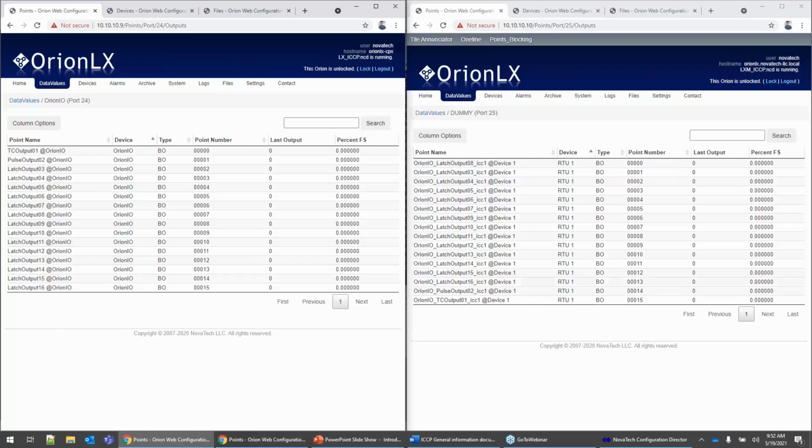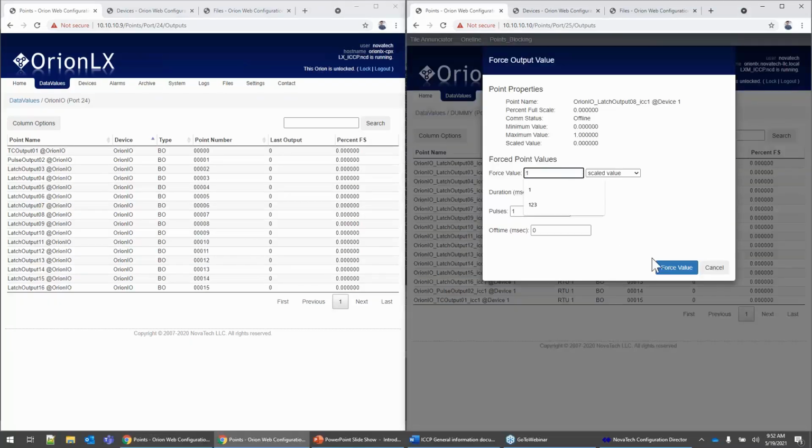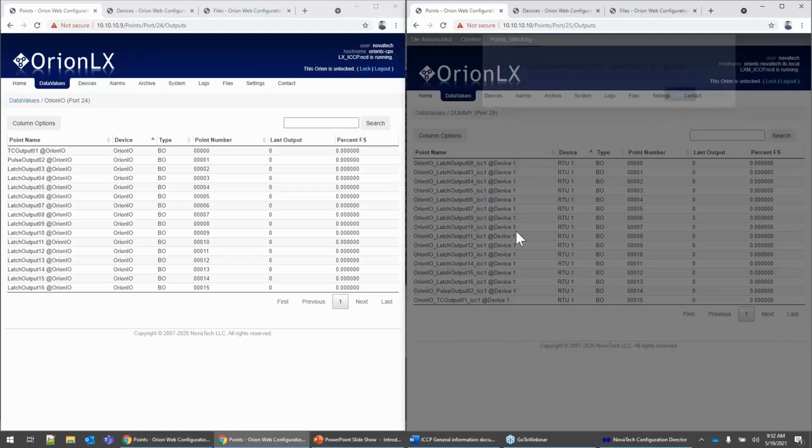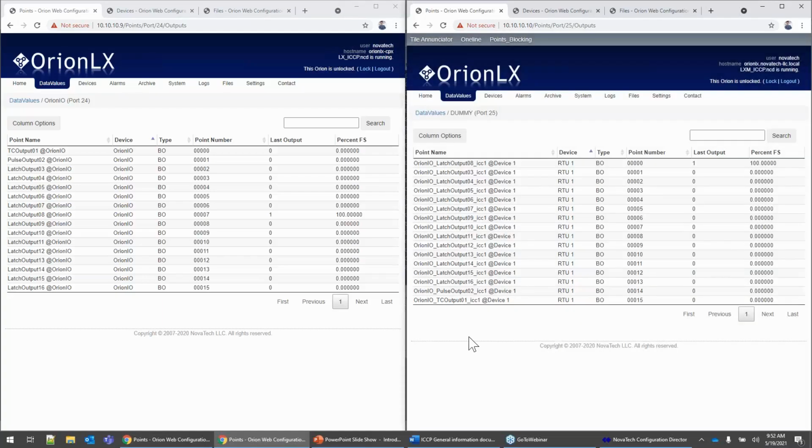We can go ahead and find one of our points. Let's just do the top one here. We can force that latch to a 1, confirm it, and we should see that change happen over here on the left side, which just took place. And that is a quick example of how we can implement the ICCP protocol between Orions with a little help from Chi there to save my butt on the text fields there.